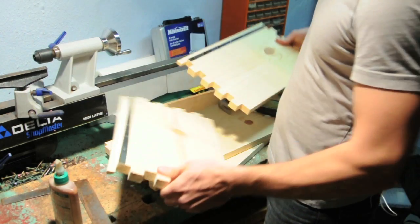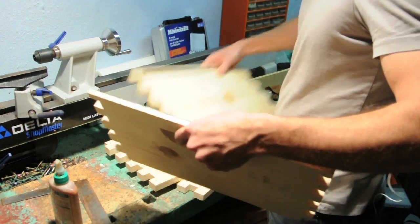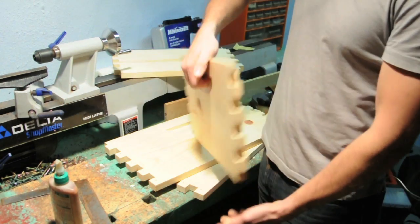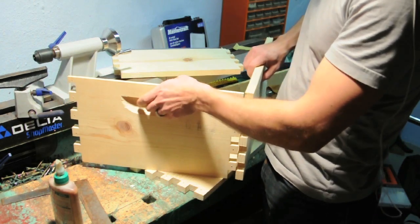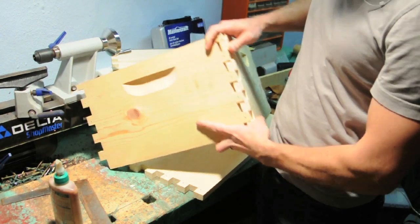So now we have our side pieces. Notice each one has a handle on it, and that's for lifting the boxes. So you want to make sure that those are facing out always. And they'll just fit together like that.